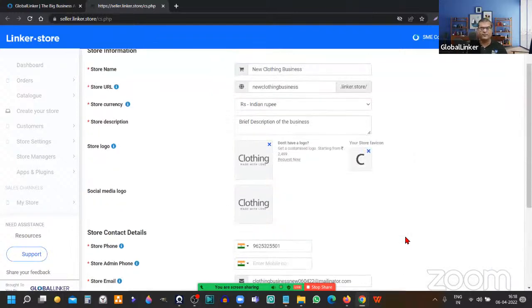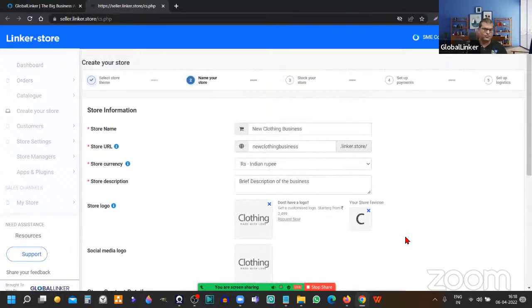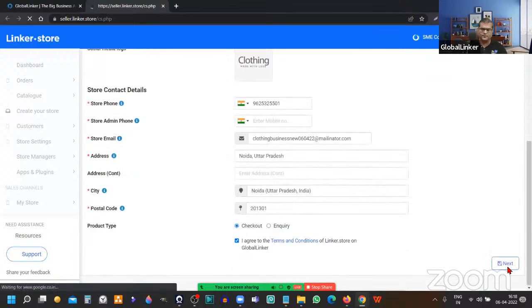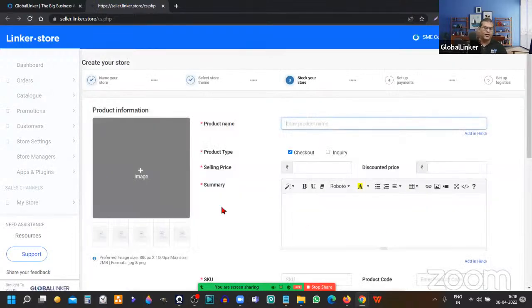And so far, we have completed 2 steps in the e-store creation journey. Yeah, so we are on stage 3 in the e-store creation journey, and this is where we have to upload one product. Now, before starting to explain how you can upload this product, a lot of time members ask me this question, don't you have a bulk upload provision?